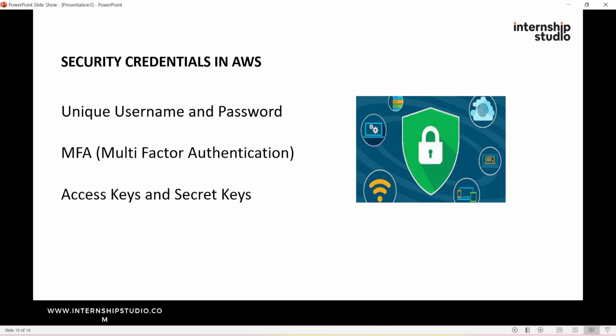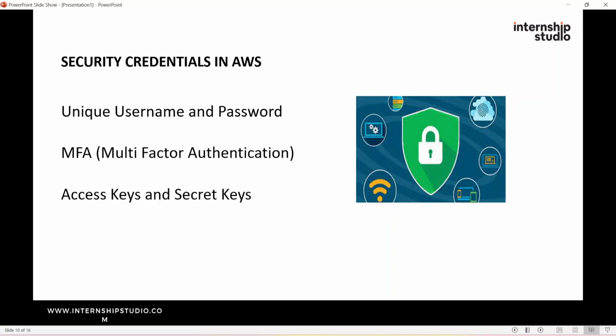To log in to AWS, after creating the AWS account, we should log in as a root user. The username must be unique, most probably your unique Gmail ID, and your password must be strong enough. There should be MFA enabled for an added layer of security.